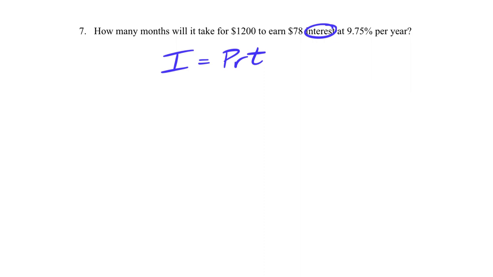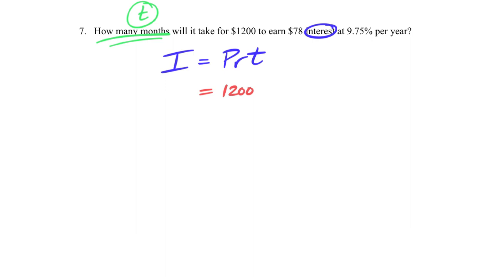And now that I've done that, I'm going to plug in everything I know. Okay, so what do I know in the problem? Well, the problem says, how many months will it take? That's asking me to solve for time. So I might even write a T there and circle it to say, I know that's what I'm solving for, so I want T to be in my equation. Okay, it tells me how many months will it take for 1,200. So 1,200 is my principal.